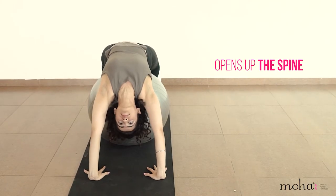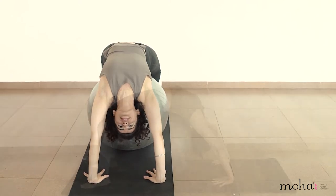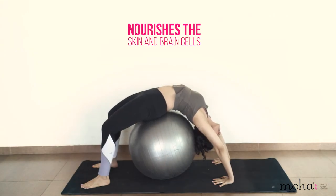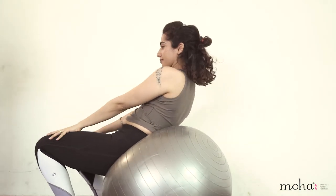This pose is amazing for your spine as it completely opens it up. At the same time, it sends a good rush of blood flow towards the face. It completely nourishes the skin and brain cells, allowing you to feel fresh and rejuvenated, leaving you with bright glowing skin. A good yoga practice will make you sweat and open up those pores.